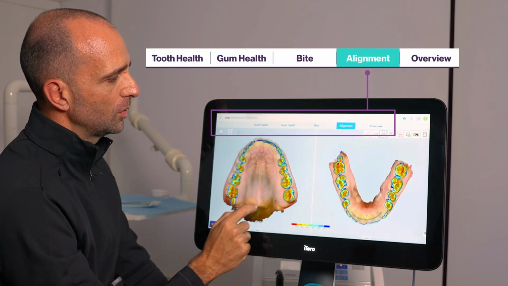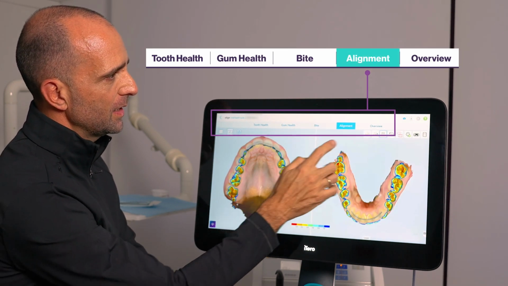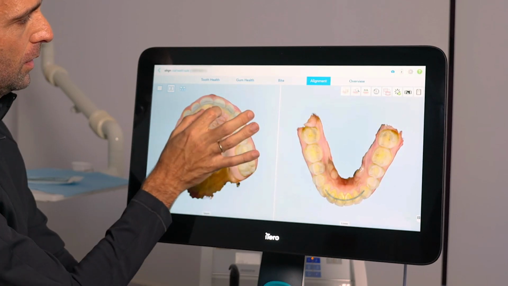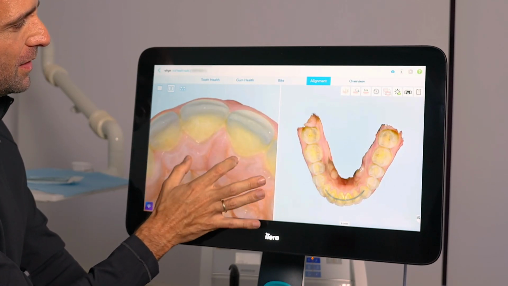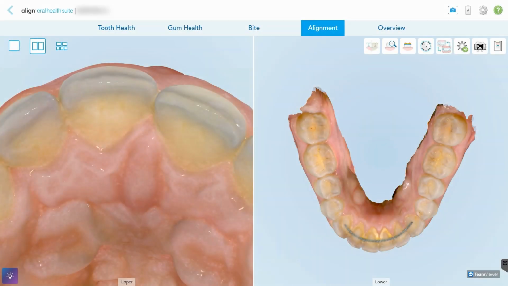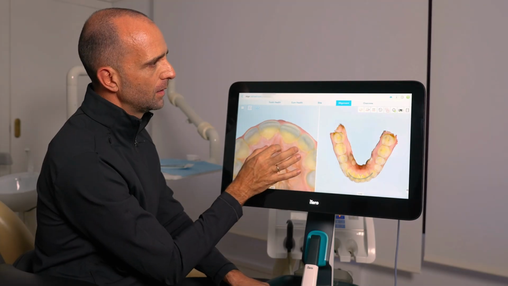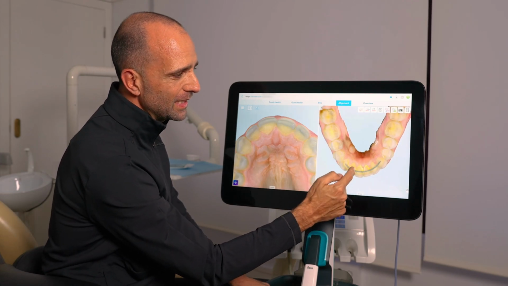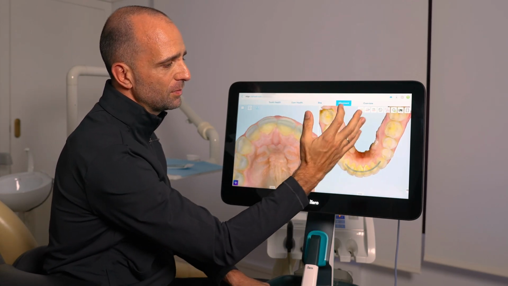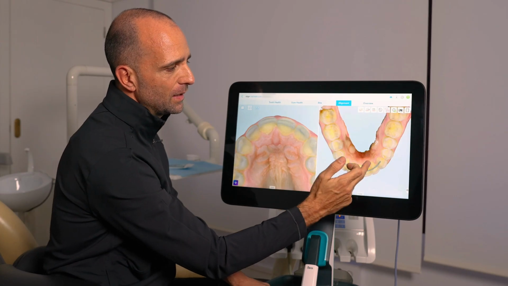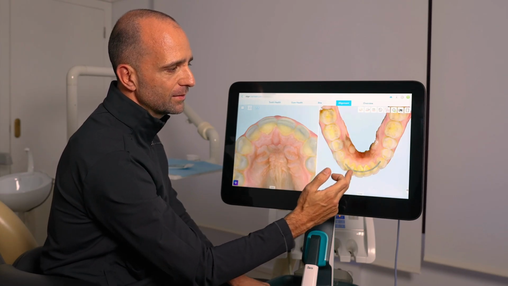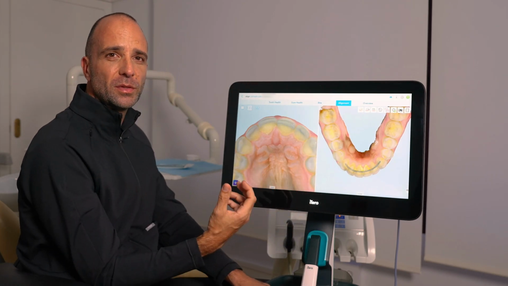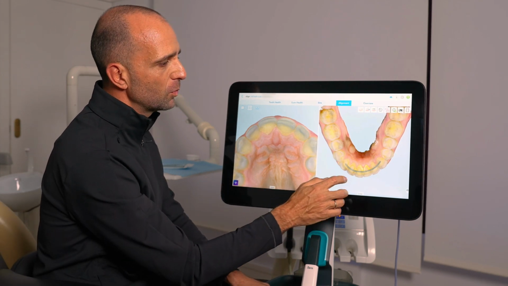Tooth alignment is also one of the features that we can check here. We're going to bring up the occlusogram now, and you can see here, in this case, this patient was asking about how this central incisor was moving a little toward the front. Also, in the tooth alignment, we can discuss with the patients at each of the steps, if they have some plaque in some areas, that they need some periodontal treatment or some kind of cleaning before we start the journey.